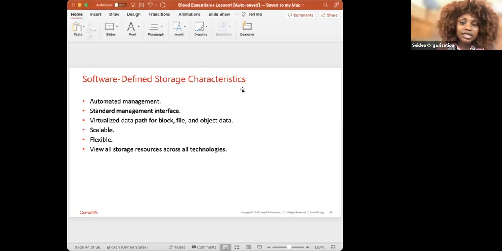What this is dealing with is software defined storage characteristics. So it's maybe using, like the example that you used of Power Apps. Yeah, I think Afia said like a monitoring system that you can visually see. Yes. So it tends to be a dashboard where you can visually see it. So that would be your standardized management interface.